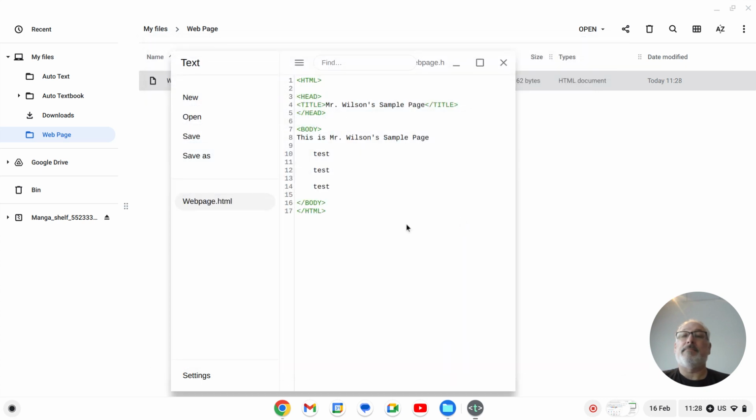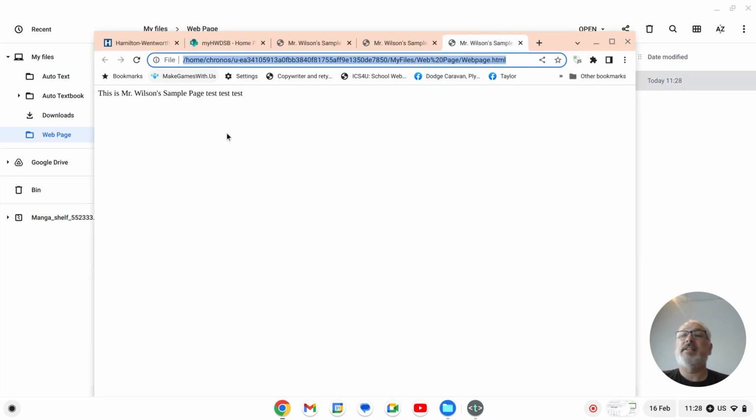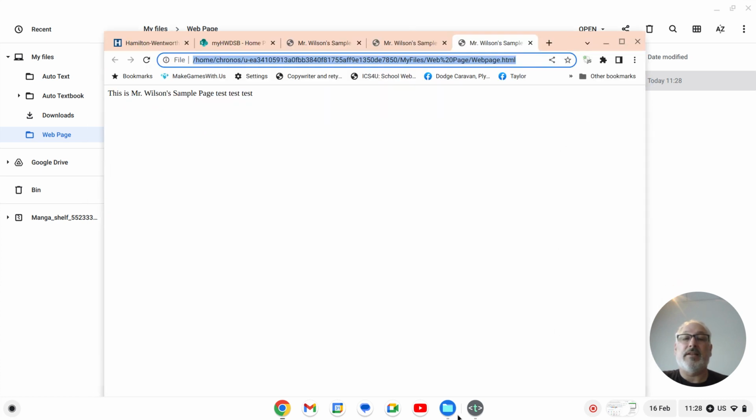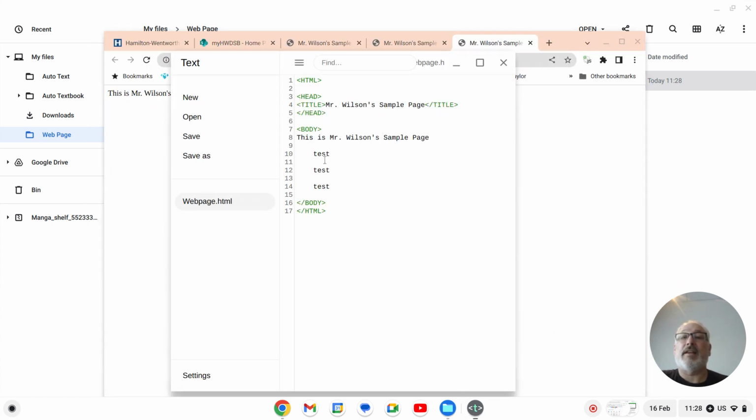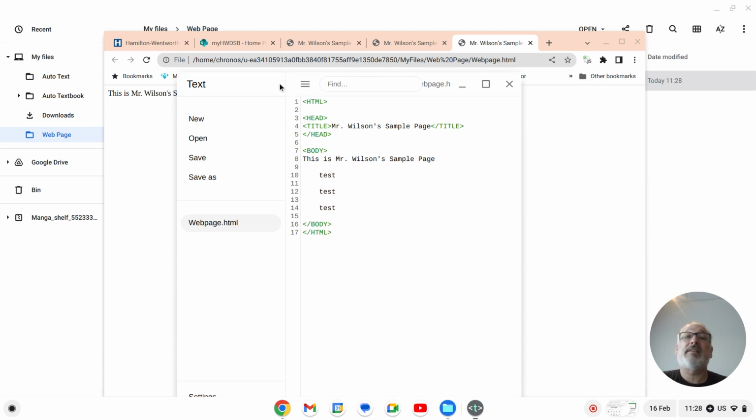And then I'm going to look at it in the browser, and you'll see that even though my code, which is over here, has enters, I pressed enter here and text appeared on the next line, here and here too. It didn't do that in the browser. That's because the browser does not see the enter key. There's no tag. So I need to put in a tag so that the browser knows to press enter at the end of the line.